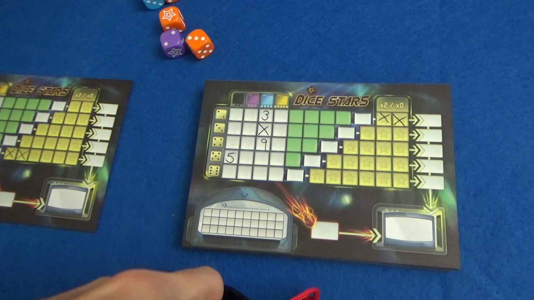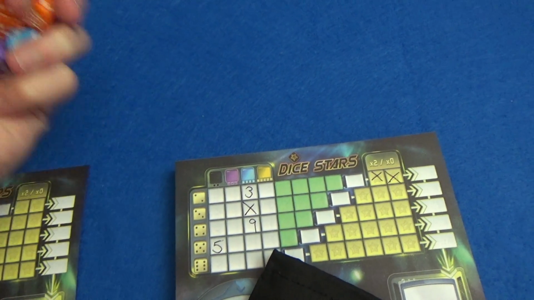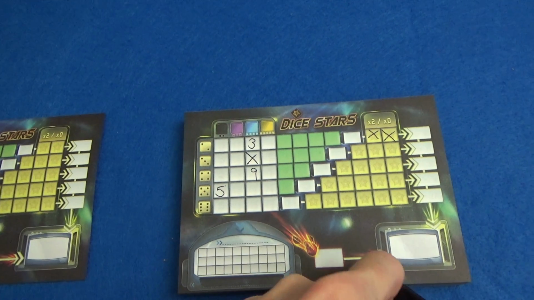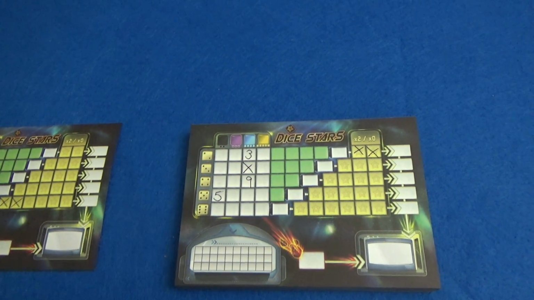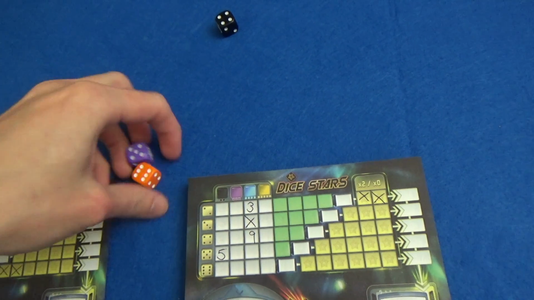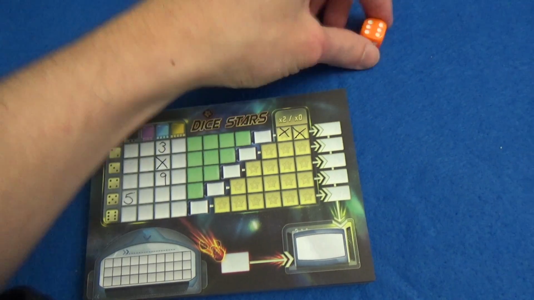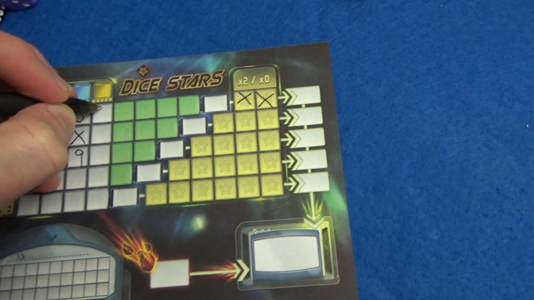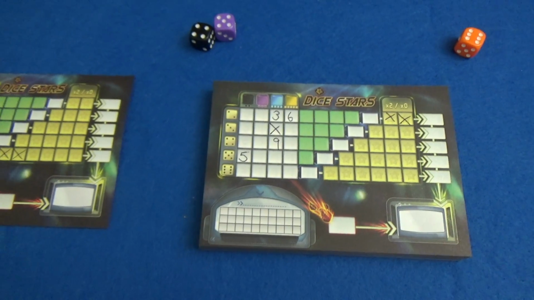And he decides, does he want to leave this stuff out? I don't think he does, because it's still a bit unclear what we're going for, but he would rather I had less choice. So it's back to me. I have to roll 3, and 4, 5, 6. I'm going to take this orange 6, so I can put 6 in my top row, which I double to 12. That's a nice easy go.